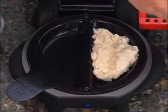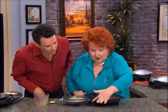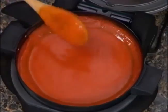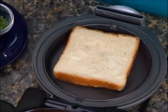Now, I love this. I still have more to show you, and one more thing. You notice on the on and off switch here, when it's on the one, it is a pan that lets you do things like soups or stews while you're still grilling your sandwich. So I've got beautiful tomato soup heating here.